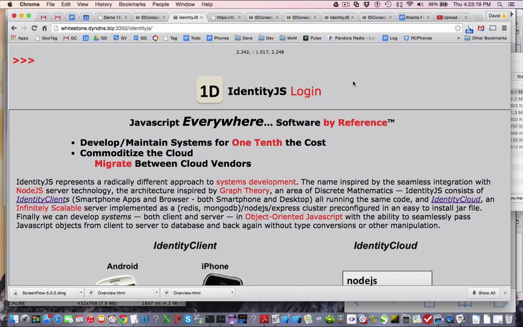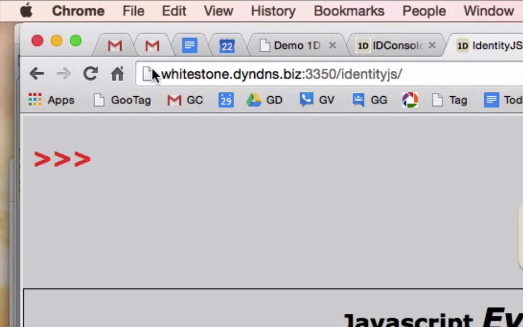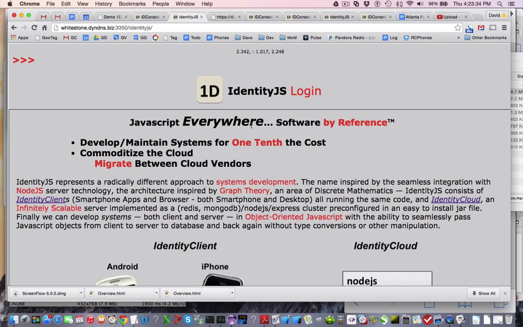So what you see here is technology built out of the technology I'm talking about. This website, and as you can see up here, I'm actually running my development version of this site because we're going to make some changes in a moment. While running as a website, it can also run as an application inside the phone, and we'll show you that in a minute.